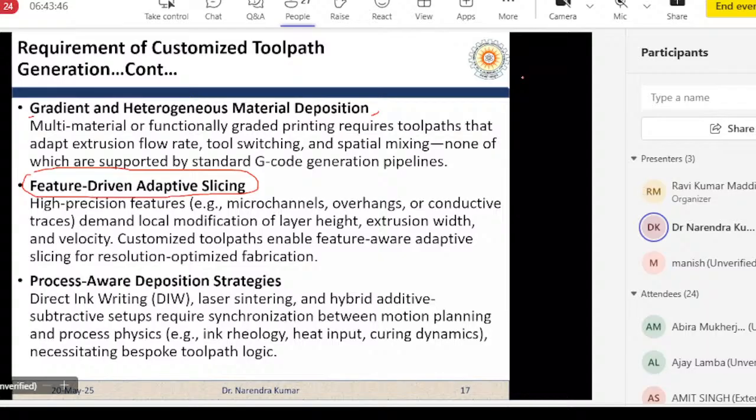And then process-aware deposition strategy. For example, you are working on a novel process, developing a machine which is not compatible with the commercial software. In that case, you can write your own toolpath.